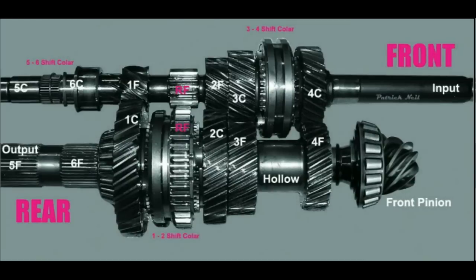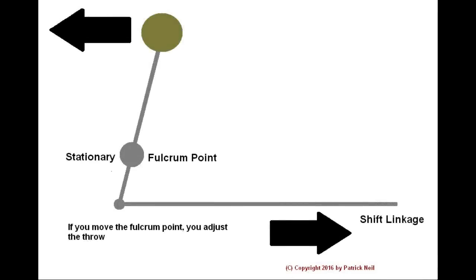Pay special attention to the way in which the gears appear. For example, the last gear on the shaft is not 6, it is 5th gear. The same goes for 3rd and 4th, and 1 and 2. From front to back, the higher number gear comes first. This is because of the H pattern built into the selector mechanism.